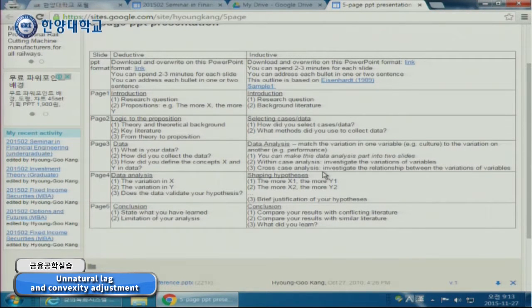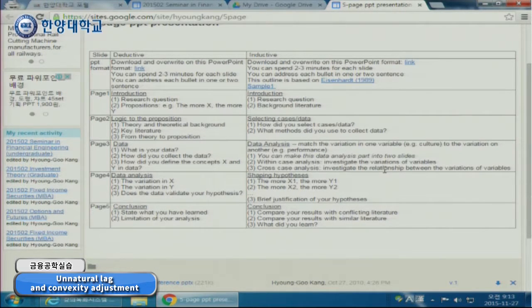There is possibly within-case variation. If you do case analysis, there is within-case variation and cross-case analysis. Investigate the variations of variables: variation in X and variation in Y. You investigate how X changes and how Y changes. And then you match two cases. You have to match the change in X and the change in Y. So the change in X and change in Y, respectively, is within-case analysis. Matching changes of the two variables is the cross-case analysis.